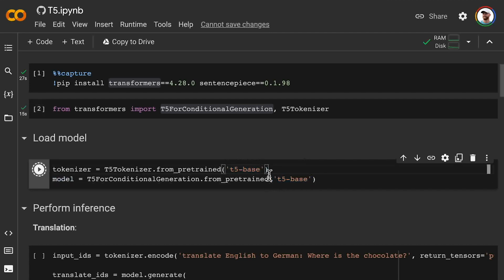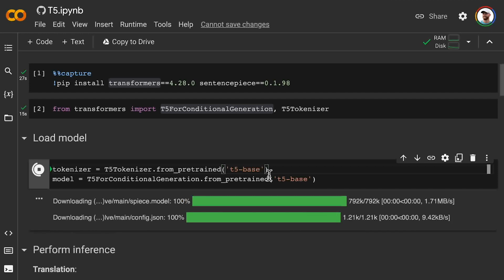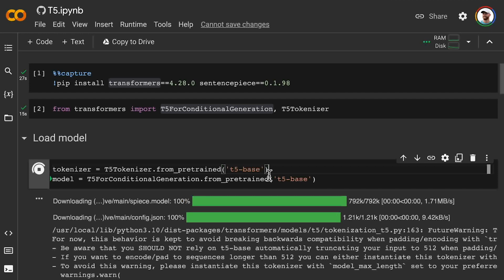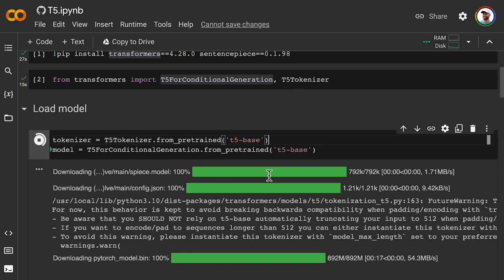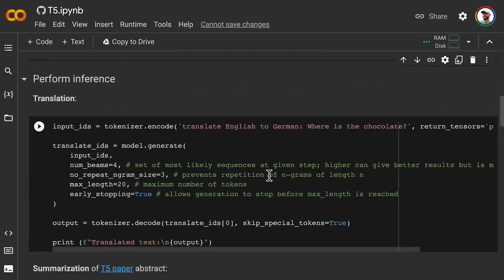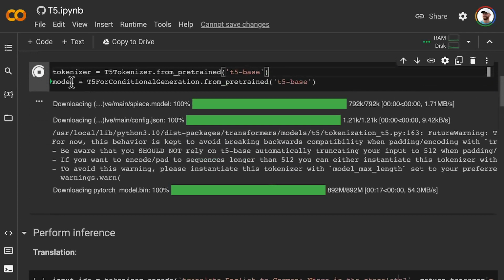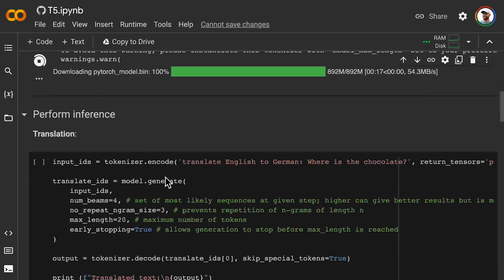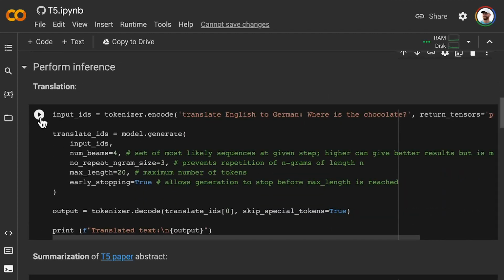And so the reason why I'm choosing T5 base here, as is common with large language models, you'll see for a particular name of model like T5, there will be several sizes of model available to you. So T5 base is the smallest one. So for the purposes of this demo running quickly, being able to download it quickly, that seemed like the best option. But there's T5 XL, there's these other sizes that you could be using as well. And then once we have our tokenizer and our model loaded up, we can perform inference with it.